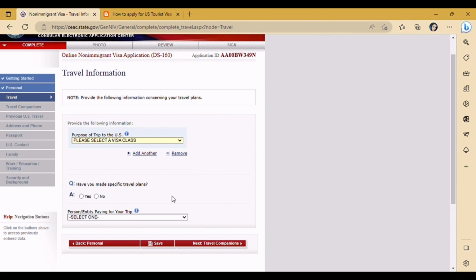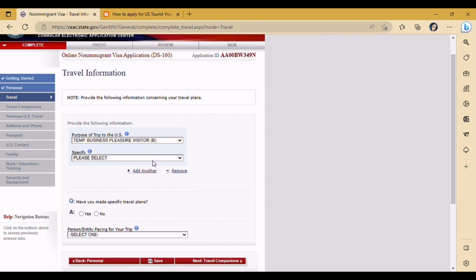And then it is asking if you have made any specific travel plans for now. Especially after COVID, an appointment for an interview is not available within a month or so. For Canada, I know that for Vancouver, the appointments available are in 2024, and for Ottawa, I think it's 2025.